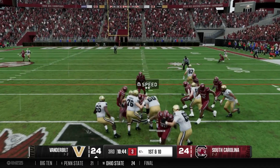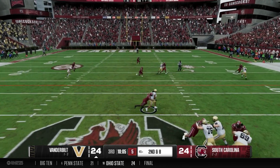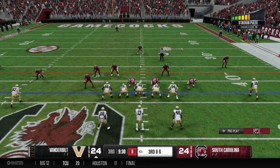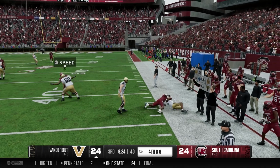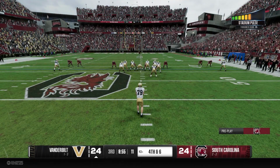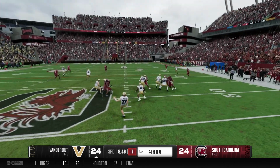Next play, handoff, delayed give, as that'll be a pickup of 2. 2nd and 8 now, spreading out the defense. Johnson back to the air. Looks short, has his man, but it's going to be a minimal gain for Marcus Barrett, the redshirt freshman from Knoxville, Tennessee. Now 3rd and 6, set up a screen for Newberry, and it's not going to get there. Read to perfection. Brian Thomas Jr. brings them down, and Vanderbilt will end their first drive with a punt.